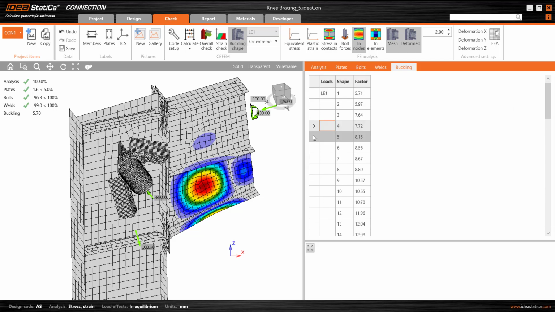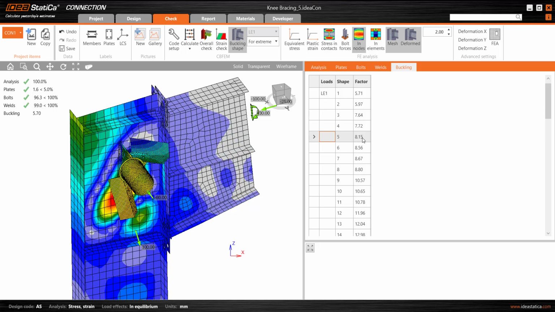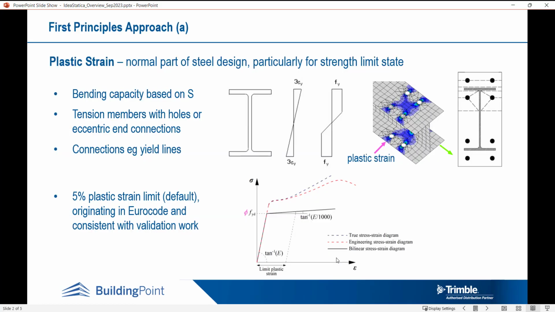in this table and have a look at the corresponding buckling mode and buckling load factor. It's the lowest buckling load factor that is of course of interest, but we need to look at gussets in particular. So let's have a quick look at this in the software description.